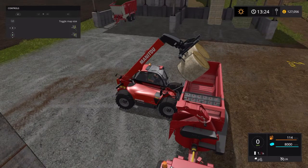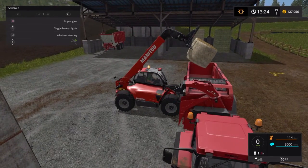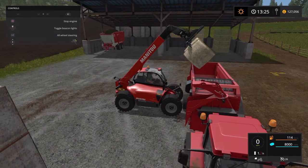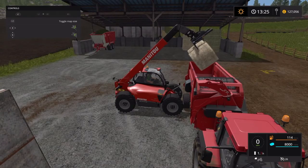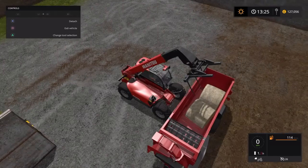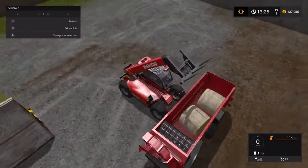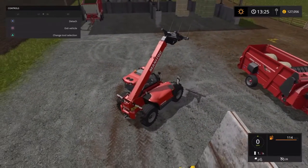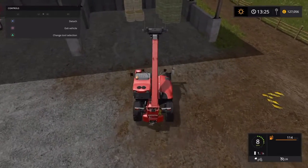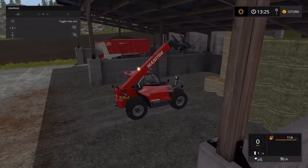Oh, come on, forward a little bit. Nope. Hang on. That was nice, even if I do say so myself. Let's wind that back in. So, I think I might stick another couple in it actually. I think it doesn't matter how many you've got in it, it will only take what it needs. I'm just thinking out loud in all honesty. Saves me having to keep loading it up.